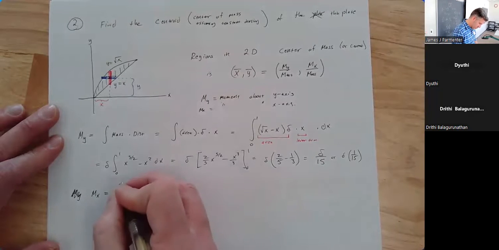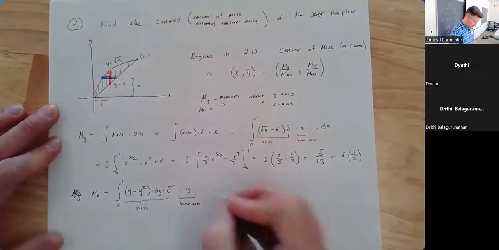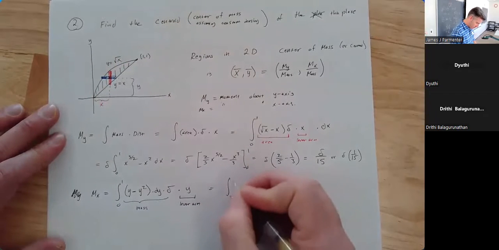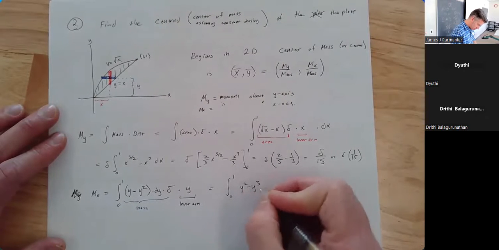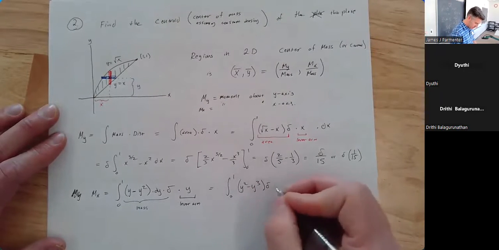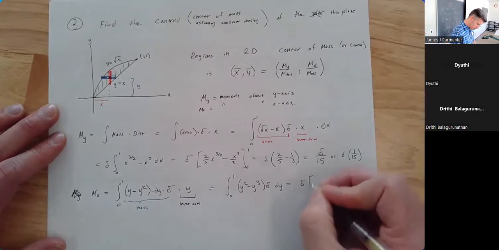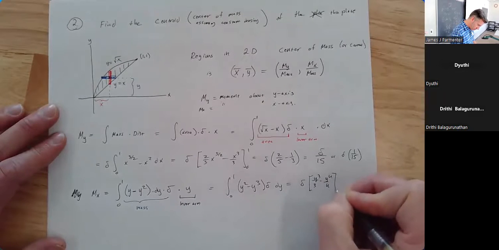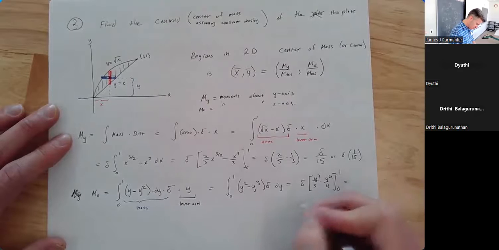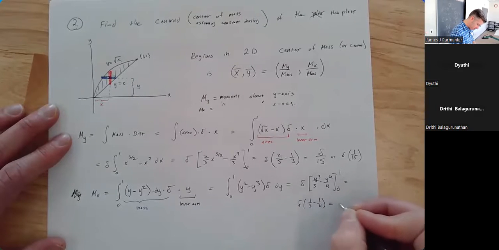Go from 0 to 1 because this endpoint is 0, 0 and this endpoint is 1, 1. So doing that, we get the integral from 0 to 1 of y squared minus y cubed times the density, which I should just put out in front, which ends up being density times y cubed over 3 minus y to the 4th over 4, from 0 to 1, which is the density times 1/3 minus 1/4, which is 1/12.